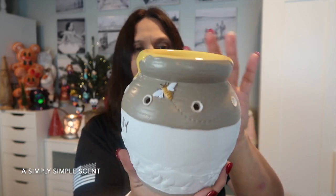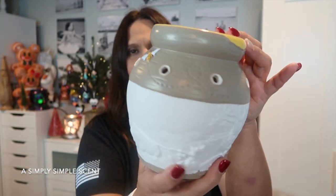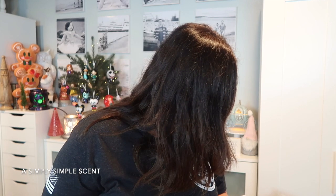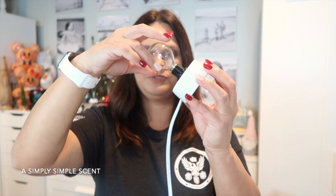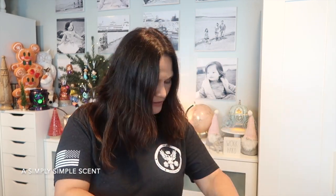I love how it looks like wood on the top portion of the warmer, and there's a bee right there. All these holes — when the light is on it's really pretty. I'm going to put the light bulb in. I'm not used to these bases. It has a white cord and a white toggle switch. Let me look for a box tall enough to prop it up so you guys can see.